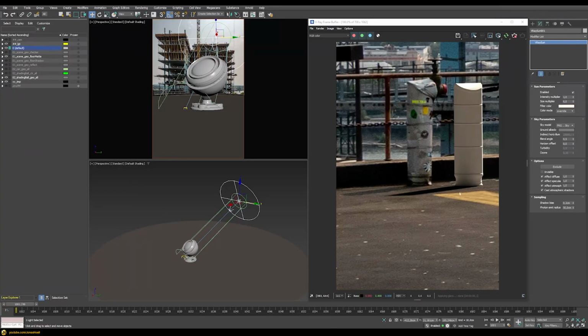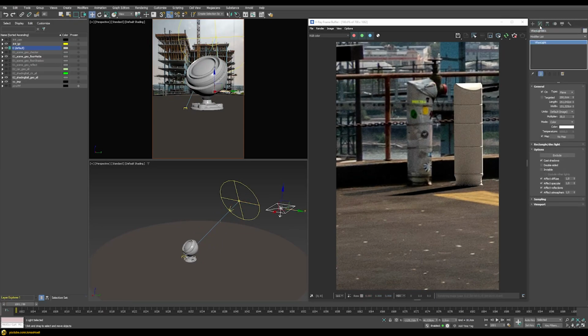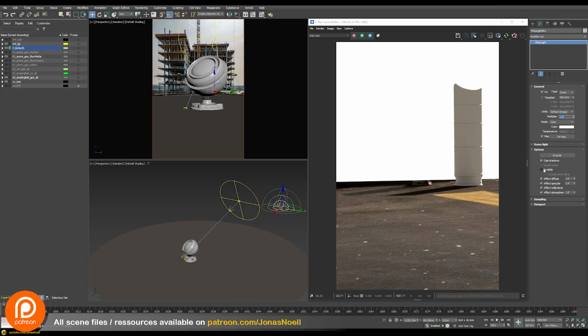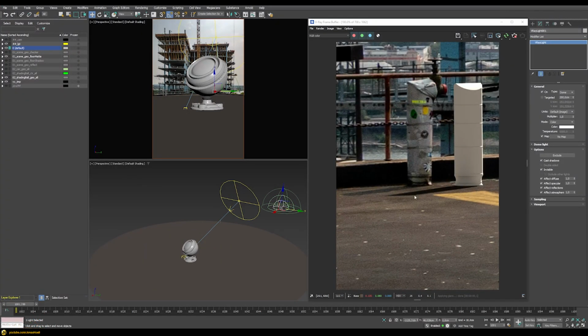So now you might see that the shadows here are completely black. The reason for that is that we don't have any fill light in our scene at the moment. This we're gonna change now. So let's just add a new V-Ray light into the scene, and then change the mode from plane to dome light. And then once we do this, we need to put the multiplier at 1 and also make the light itself invisible. So it still doesn't seem to brighten up the shadow by a lot.